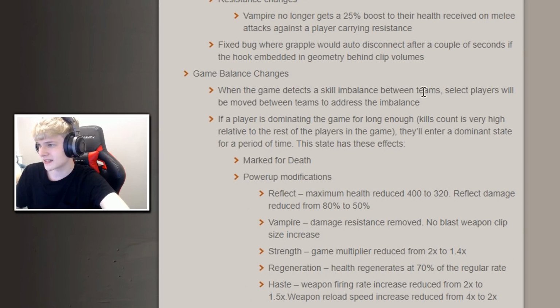When the game detects a skill imbalance between teams, select players will be moved from teams to address the imbalance. Sounds familiar. Sounds a lot like auto balance, which we know isn't a fan favourite in Team Fortress 2. Interesting though, because it might stop you getting stomped if it works. And that's a big if in a TF2 update. But that's really good. I like that a lot.